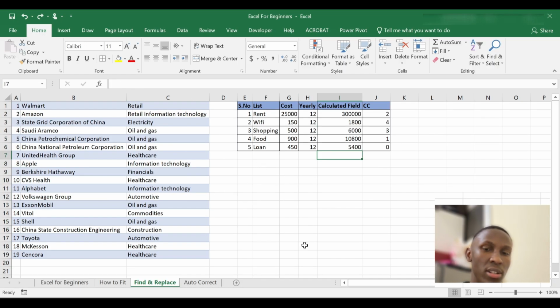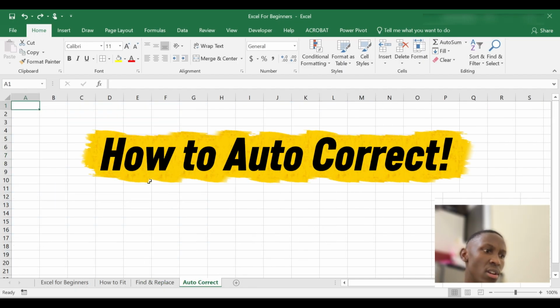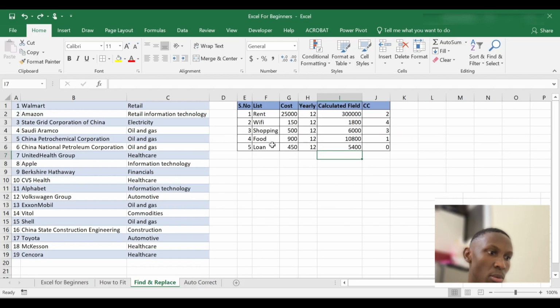Now, the last part is AutoCorrect. How does it work and how do you use the command?